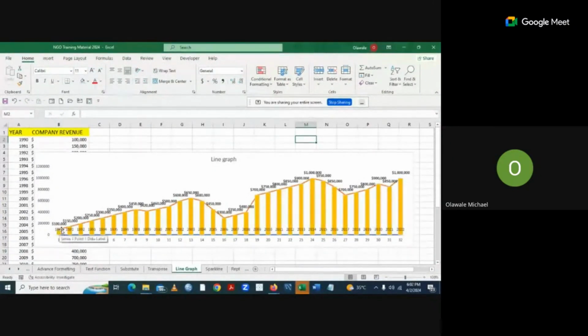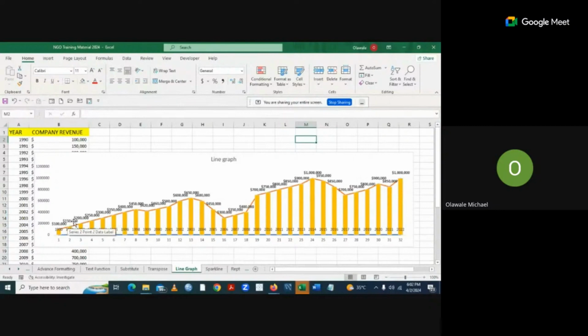Through the curve, I can see the trend of my revenue for each year. Like 1990, it was $100,000. 1991, it jumped up. 1992, it jumped up. 93, 94, 95. Can you see that?